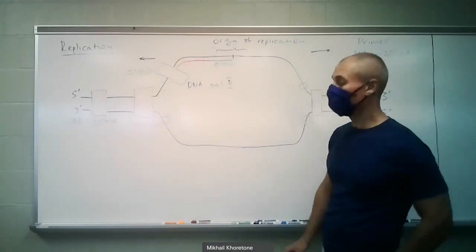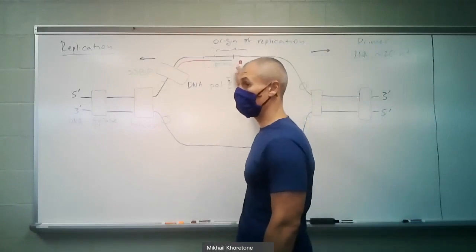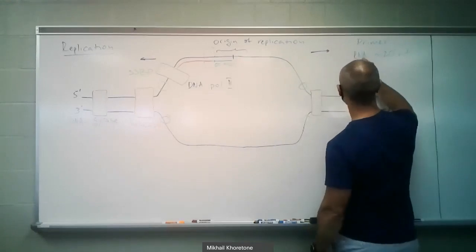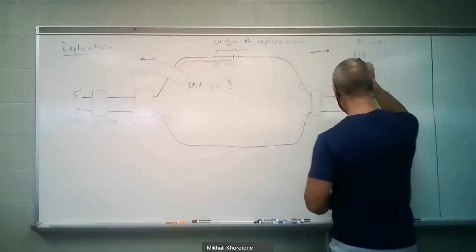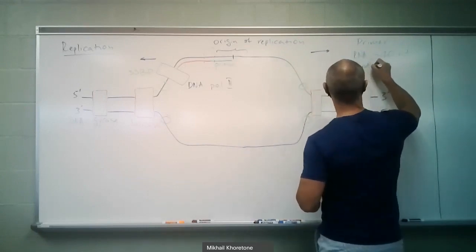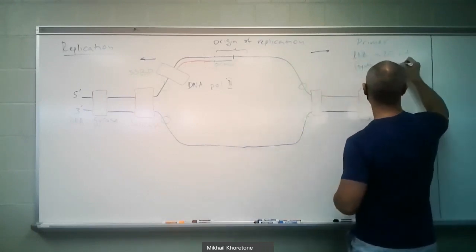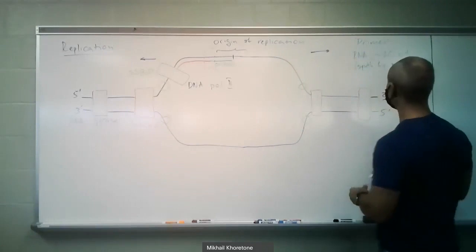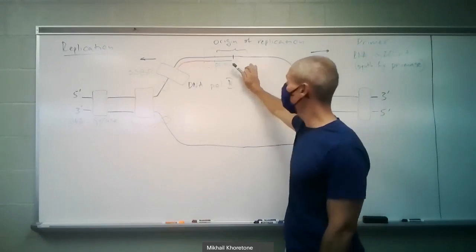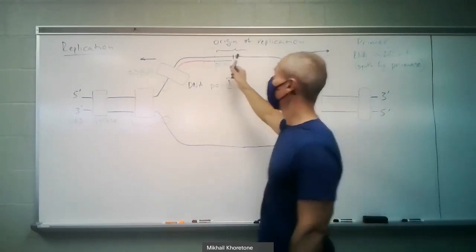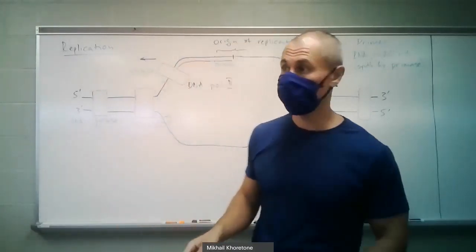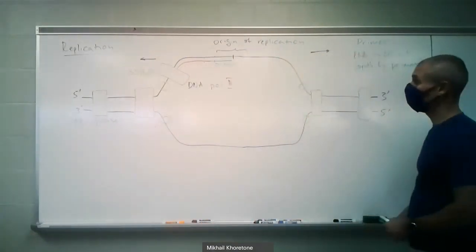So one more time. RNA primer is synthesized. By the way, let's put down which enzyme does it. Enzyme called primase. Synthesized by primase. Okay. So primase puts the primer in place, DNA polymerase 3 binds to the primer and starts the synthesis of the new DNA strand. Does that make sense to you? Okay, good.